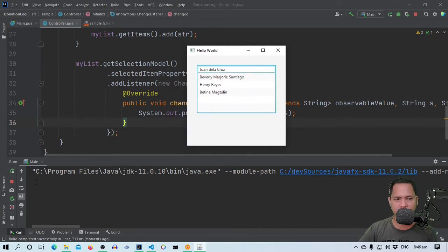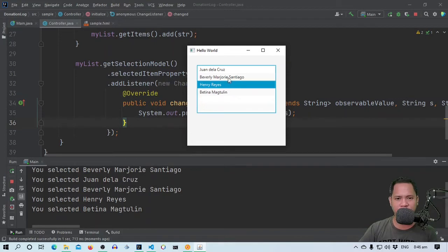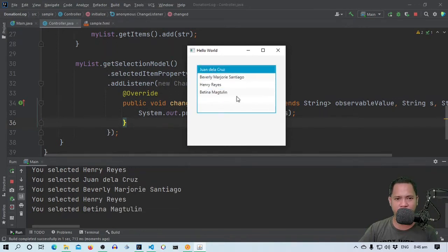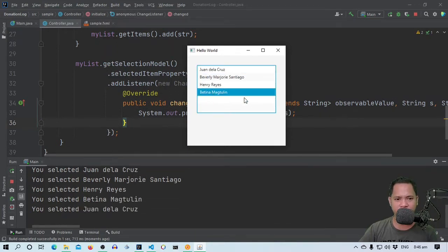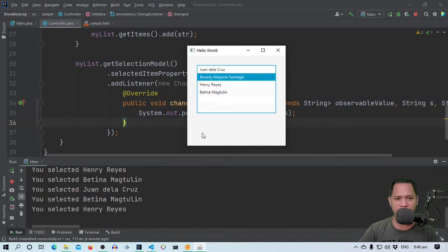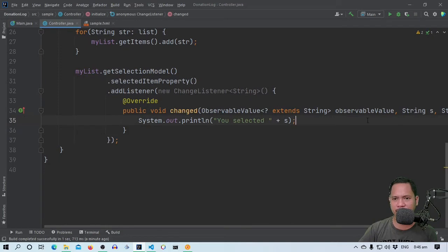And take a look at here. When we click one and you have the selected null, selected Beverly. That's one thing I found out, that the first time, actually what is being taken is the previous one. So when you click on the first one, you're actually getting null. As you can see, I'm choosing Henry right now, and so yeah, this probably is the previous one.